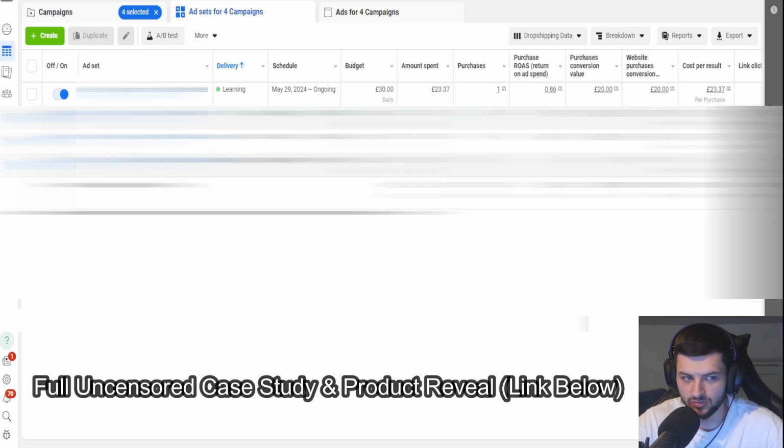So I'm going to leave this 1 or 2 more days and see if it's profitable like it originally was on TikTok, and if the ads just aren't really popping the same on Facebook, then we'll kill the product. What I've learned from this is, obviously, as you can see, I've blurred them out, but I do have 2 winning products on Facebook, so I'm kind of focusing more on those.